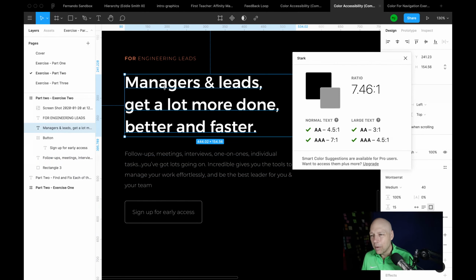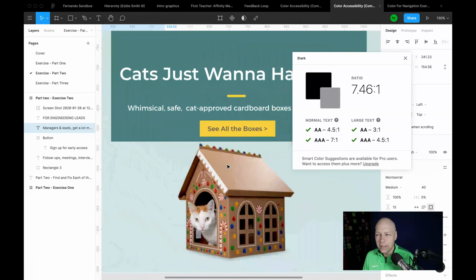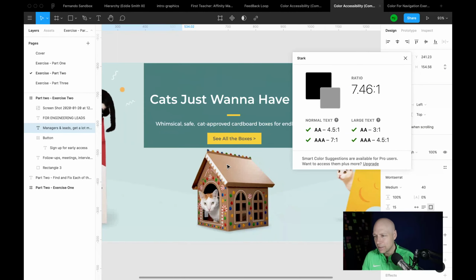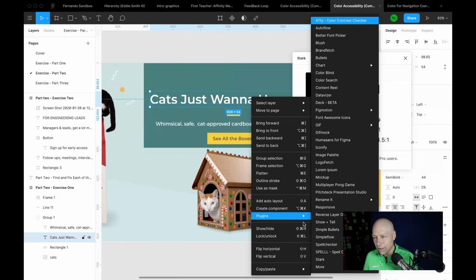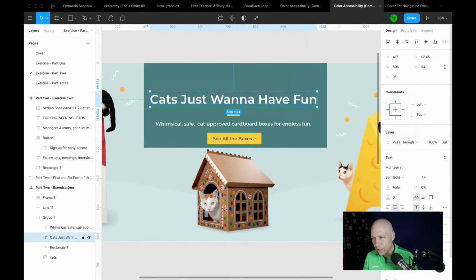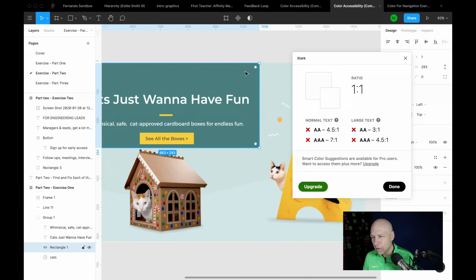So I always want to be more in this camp than this camp, which brings me back to this. Is this okay contrast? Well, you bet. I guarantee if I come through here and I say, hey, Stark, tell me what I got, that's interesting.